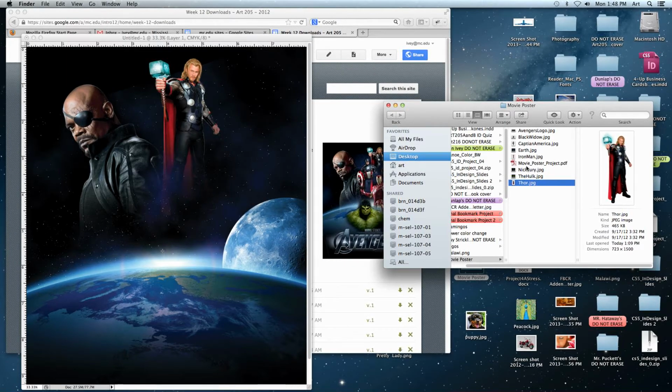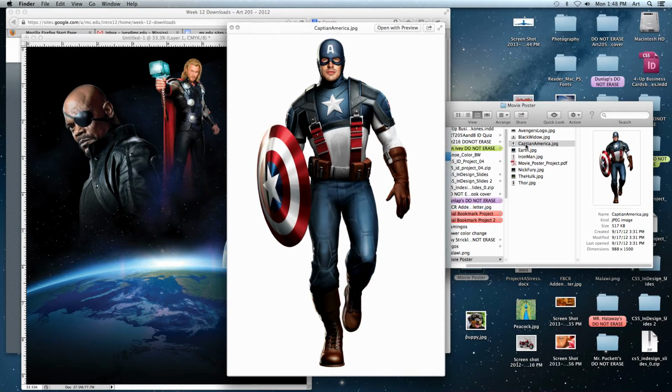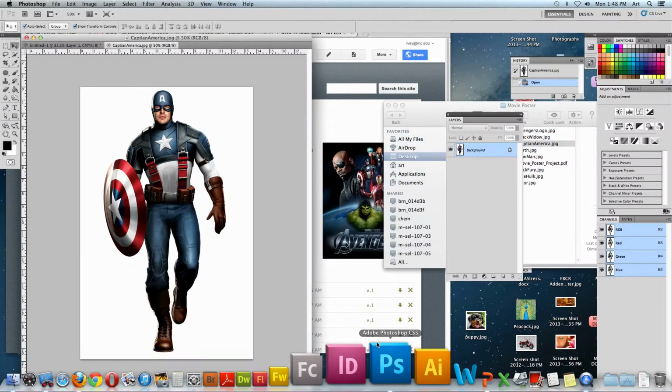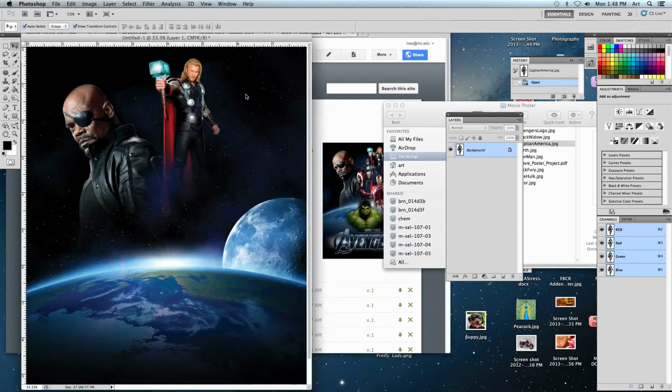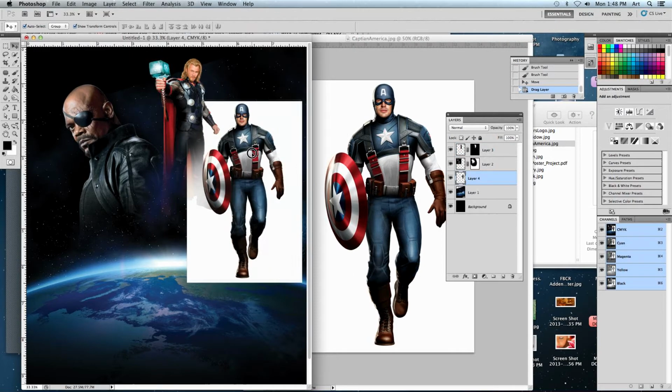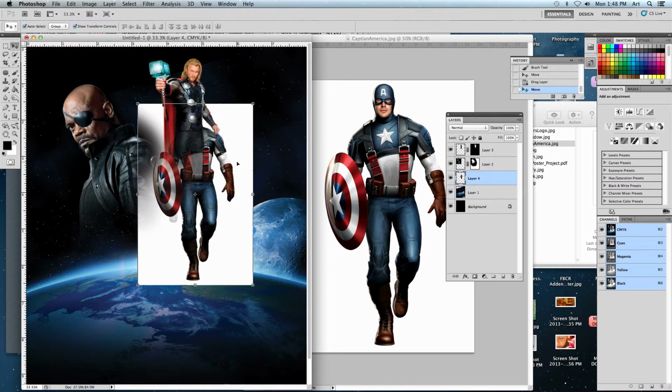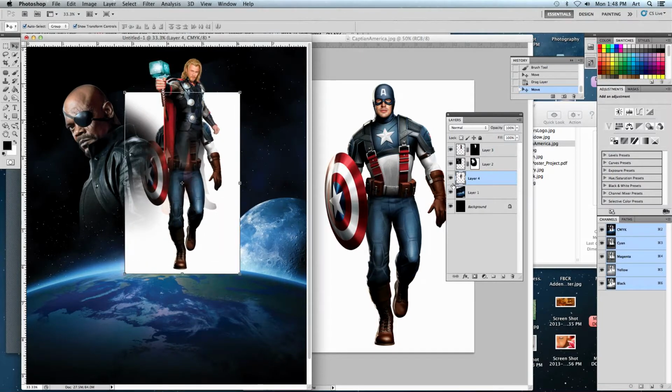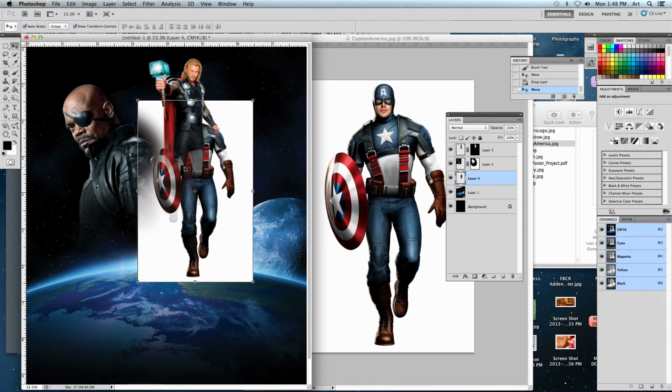Next person would be Captain America. So we're going to work on him. Very easy to select his picture as well. So grab that, drop it in. Notice, however, oh, he's behind him. I've accidentally gotten off on my layer order. If I haven't shown you this before, if you need to adjust the position, the stacking order of a layer, you can always click on the layer, drag it up, and then now it's on top of this one. When you click and drag, you can see it kind of highlights in between whichever layer you want it to be. That's how you can readjust the stacking layer.